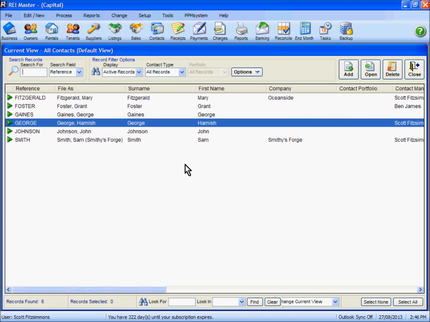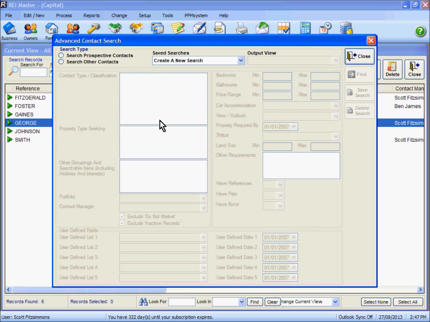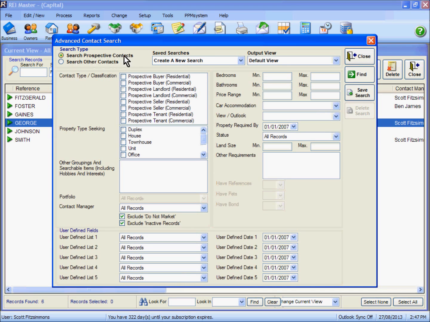Having added that contact with a variety of search criteria, and I've done so for a couple of the other contacts that are showing in here, if we have a property that becomes available for sale, we want to identify which of our contacts here as prospective residential purchasers or buyers would match the property that we have available. To do that, we have under our options here the ability to filter information for our prospecting contacts. Under the option here, we are going to search our prospective contacts.